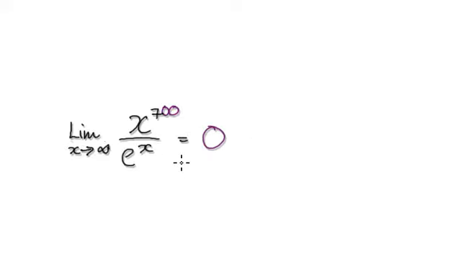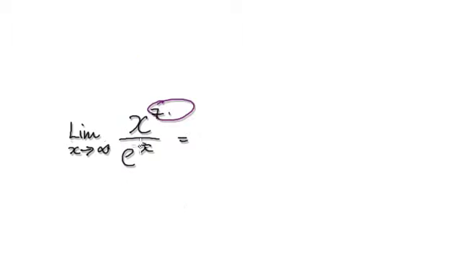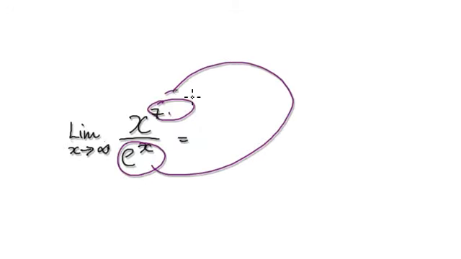it will head towards 0, because if you think about it, this thing here climbs a lot faster than whatever power you have here. Because this thing here climbs a lot faster than whatever power you've got, then you can say the limit will head towards 0 as x tends towards infinity. Okay, so as it turns out, no matter what power you have here, this will climb a lot faster than whatever power you have here. Okay.